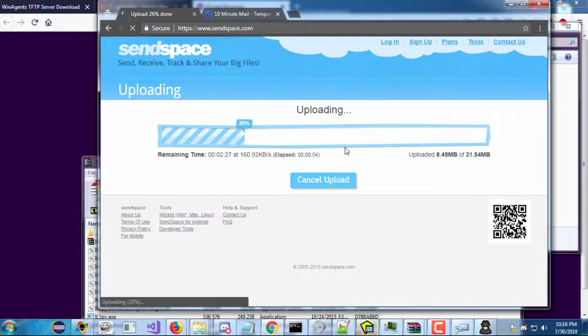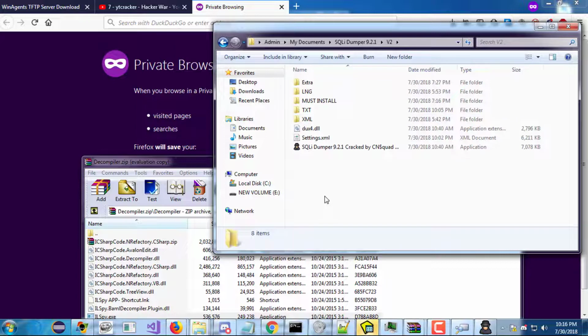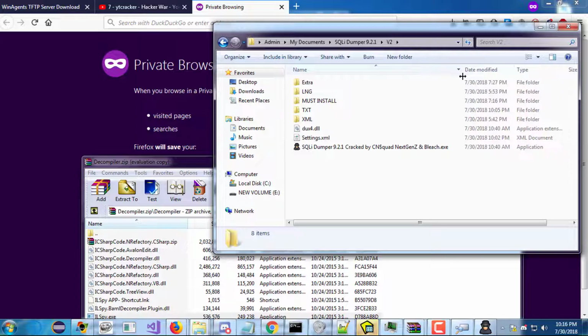So this is me showing that there's no trickery going on in editing or whatever. I'm just doing this because I'm sick and tired of you go download things like Dark Comet or applications like SQLI Dumper, and it's infected with about 500 Trojans. I know how to get rid of them, but a lot of people don't know that method, and it's kind of sad.